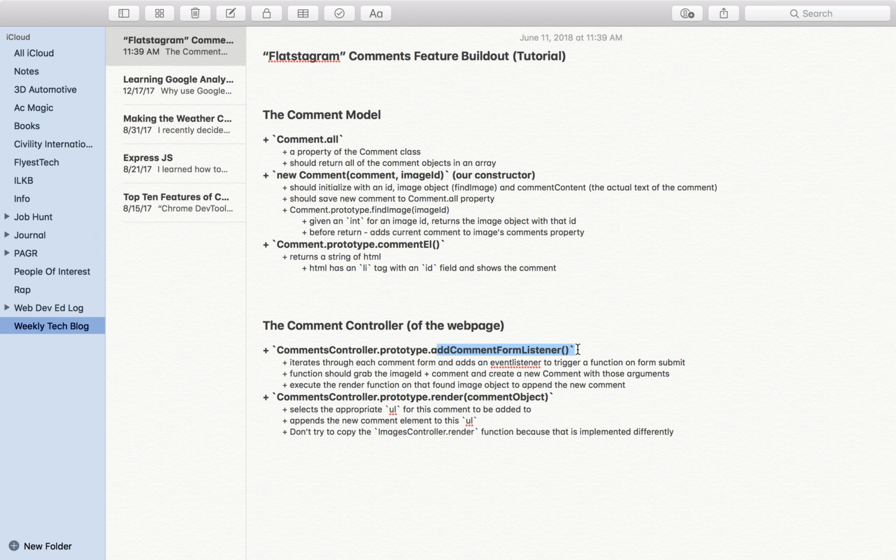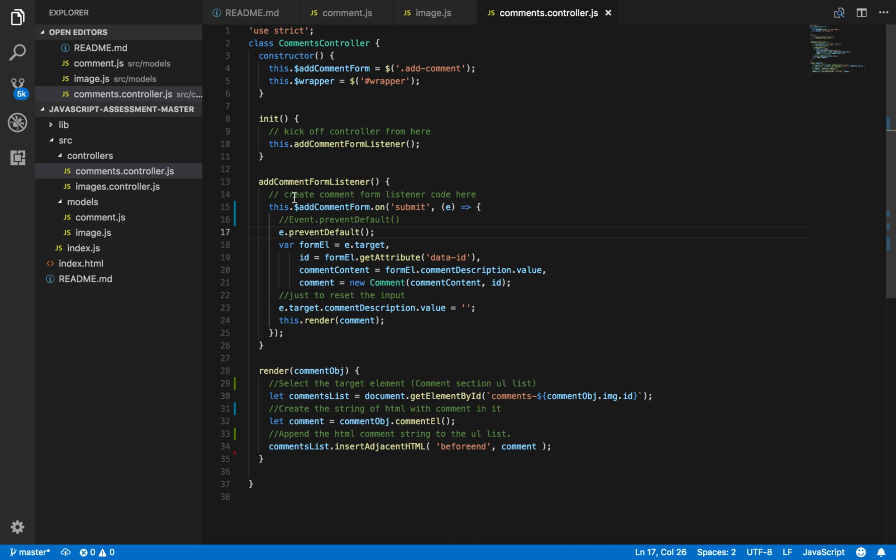This add form event listener, we have it here. The first thing we're going to do is, of course, select the correct elements to add this event listener to. That was actually done for us here. What this line of code does is, one, it denotes that this is a jQuery variable by having this $ sign here.